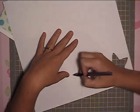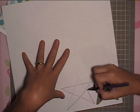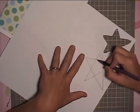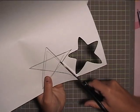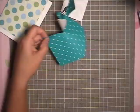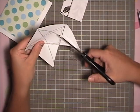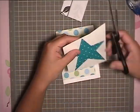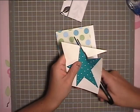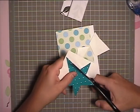Here I'm going to draw a star. I had tried a different type of star. I did a template and just didn't like the shape of it, so I'm just going to do my own. And I'm going to cut it out and glue it onto some tag board. So this paper, I'm going to have dimensionals on it, and I need to make sure that it's sturdy. And when I'm cutting it out, I'm just going directly along the star. I'm not leaving a border or anything.